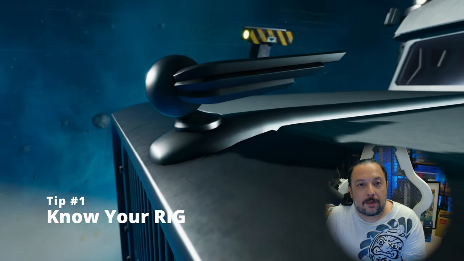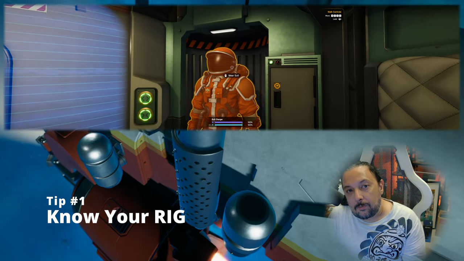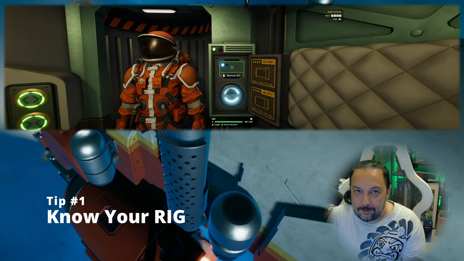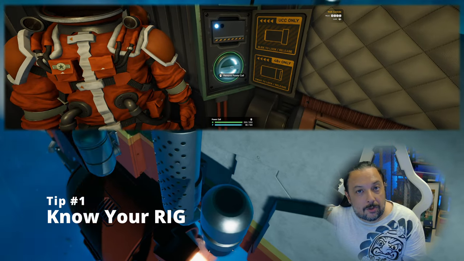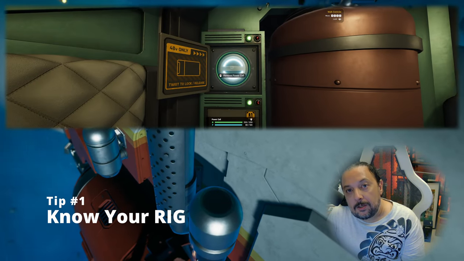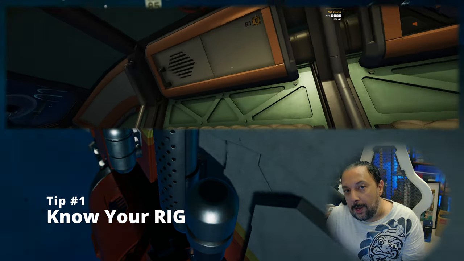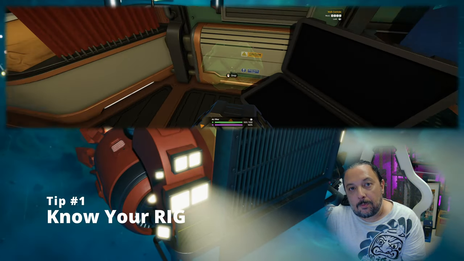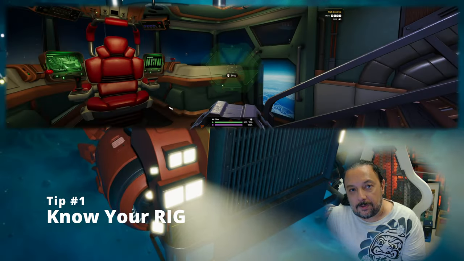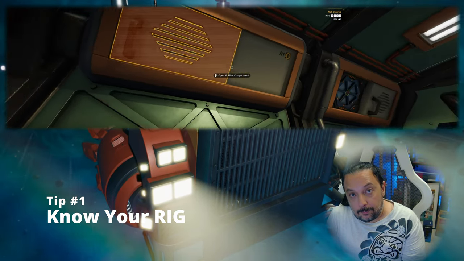And keep in mind, some systems have multiple points of failure, such as the spacesuit bay, which uses both a power cell and a UCC, or universal control circuit, to function. And in the case of the oxygenator, you should also be aware of the air filtration system, which uses no power or UCCs, but requires very expensive air filters to provide life support for the oxygenator and for you.